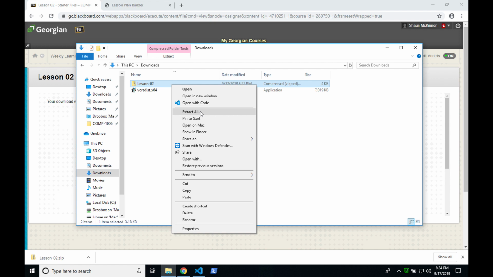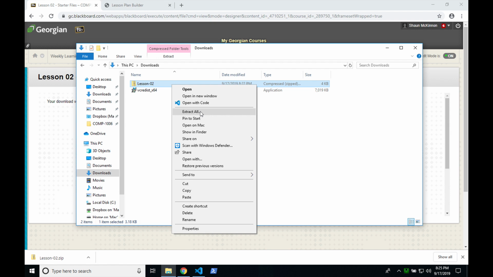So here's the issue. It's super important that those files go under C, Xampp64, www, COMP-1006, Lesson 2.